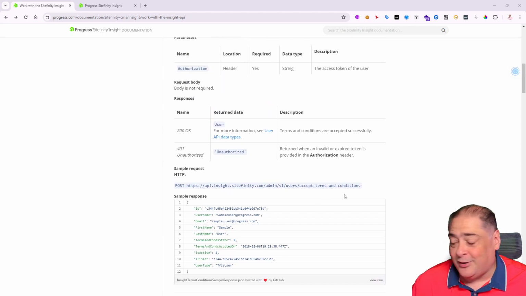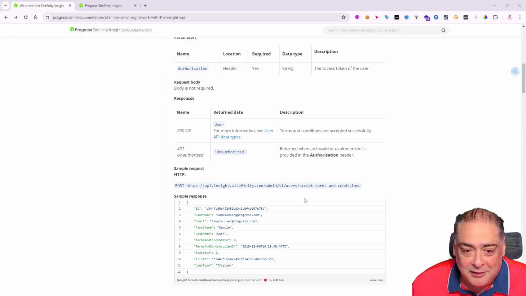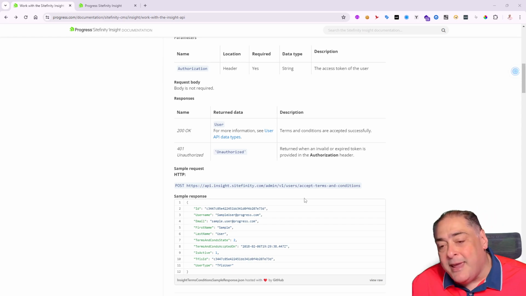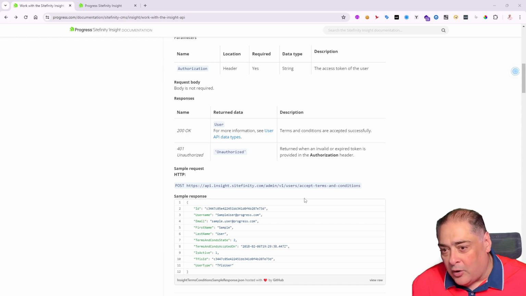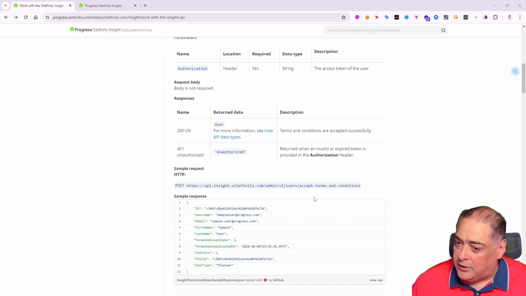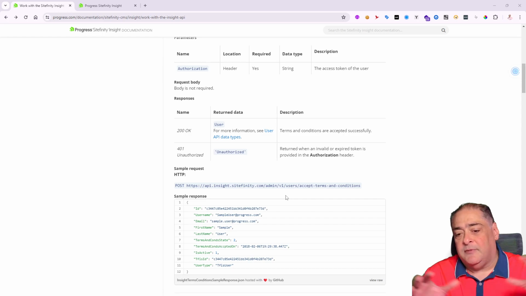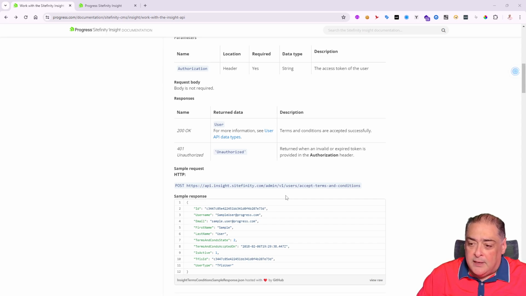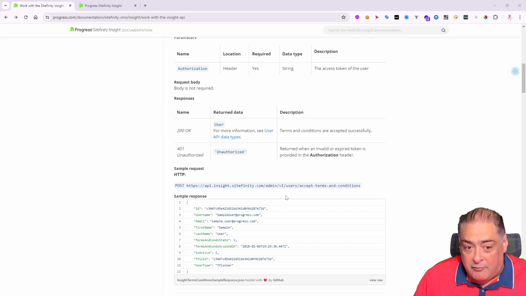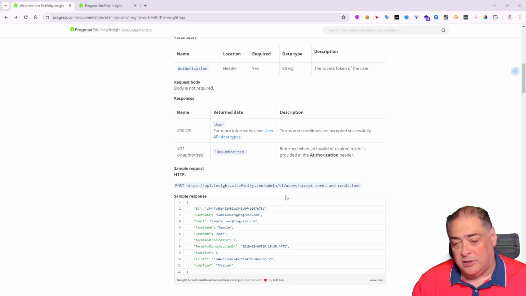So that is the terms and conditions. Very important one. You might not need it for a while, but if Progress makes changes to their terms and conditions on the product and you continue to make calls and you have not accepted the latest one, you're going to fail. So make sure you have something like, in Workato for instance, for a workflow, or if you're using a different tool, an if-else inside of your workflow saying if the call fails, in the else you can try doing the acceptance of the terms and conditions and then try again. Because every few months or maybe a couple of times a year, they might change the terms and conditions of the product.